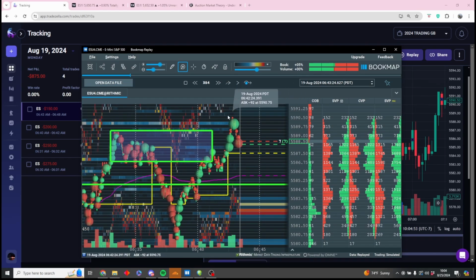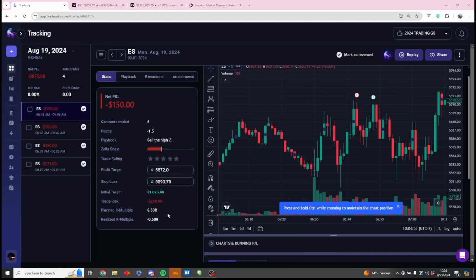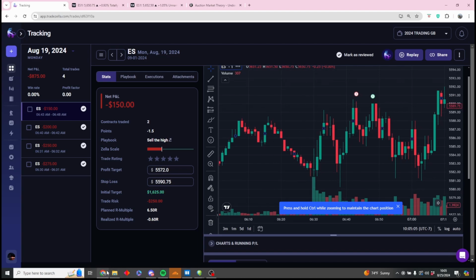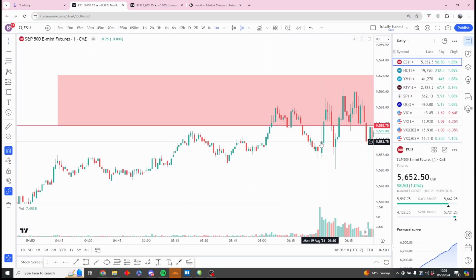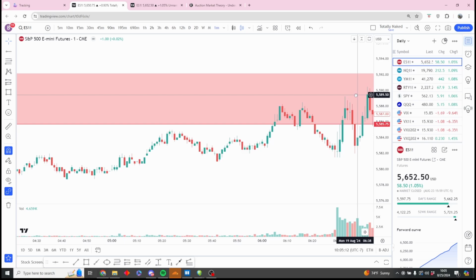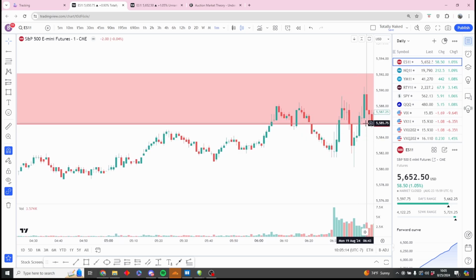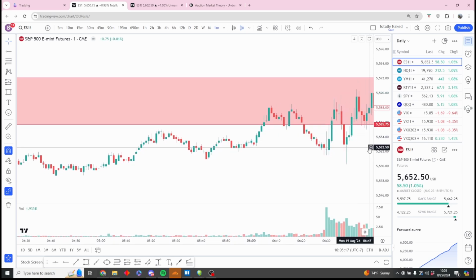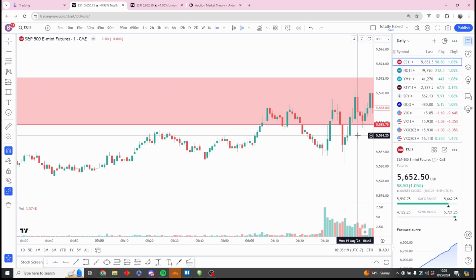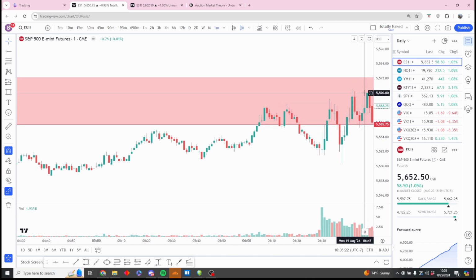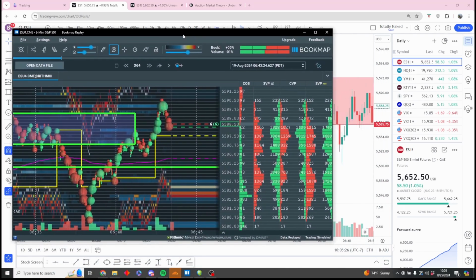Market looked like this, stop above the high, and my risk on this was 2.5 points to make a potential 16 into the target. So the trade worked out immediately in my favor off of this high of day break, and I ended up taking it off a tad bit too early, applying my risk management rule, and that ended up biting me in the ass because the trade ended up working out in my favor.